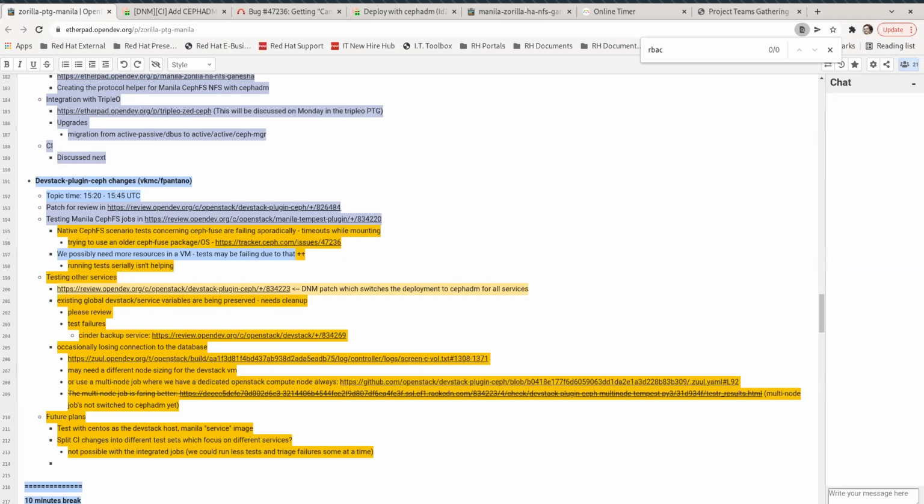Victoria and Francesco, another option is to turn on Ceph ADM even in the multi-node job. That one does not derive from the one that you're modifying. So give that a shot, because we do have a dedicated compute node in that case. Yeah, that would probably help, and this is one of the next steps.